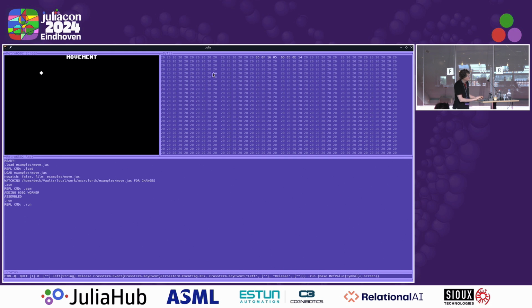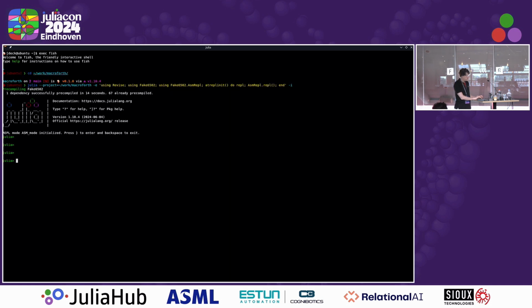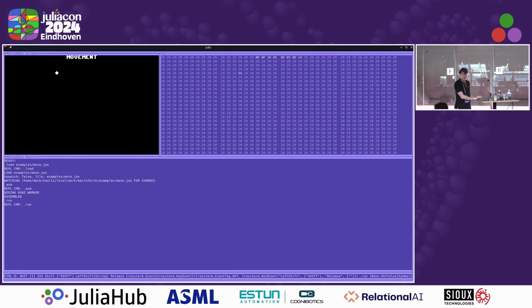Over here you see the ASCII. Well, that's the screen code, the Commodore 64 screen code character. And if I hit Control Q, I'm back in the Julia REPL because this is actually all inside of a terminal.